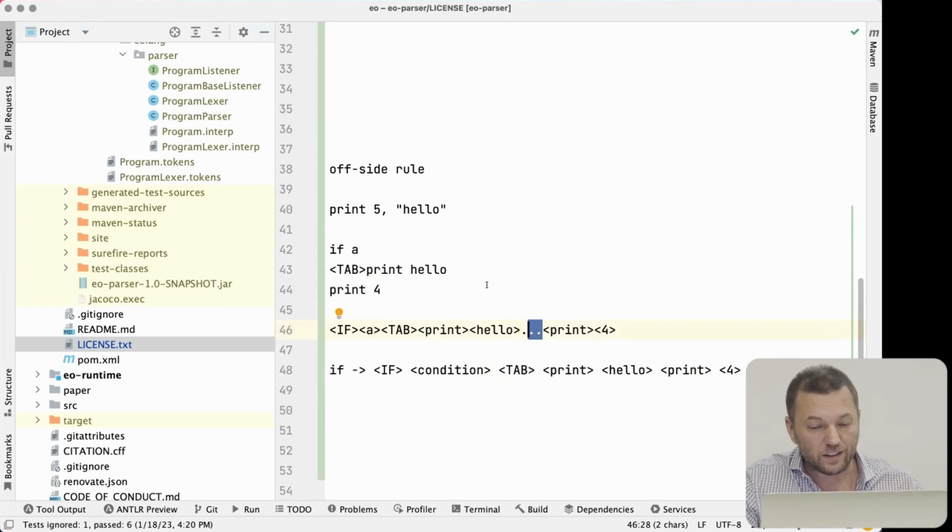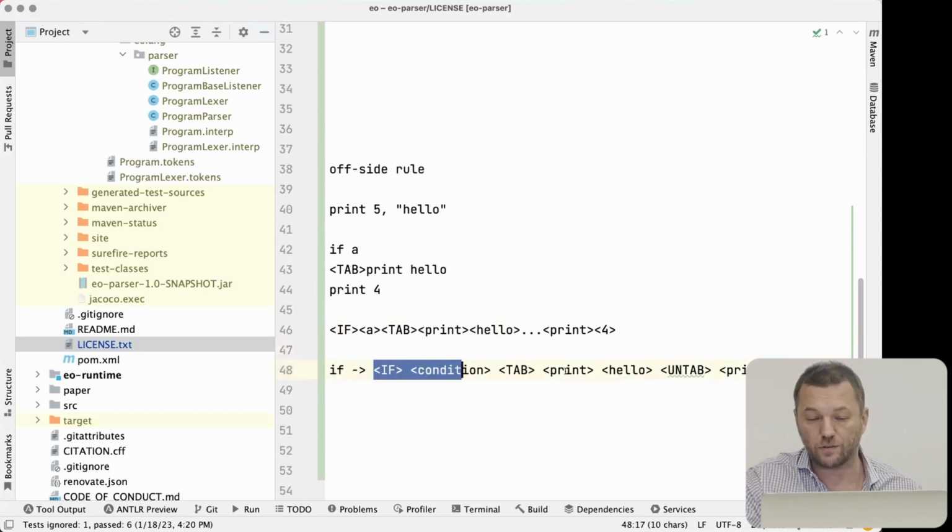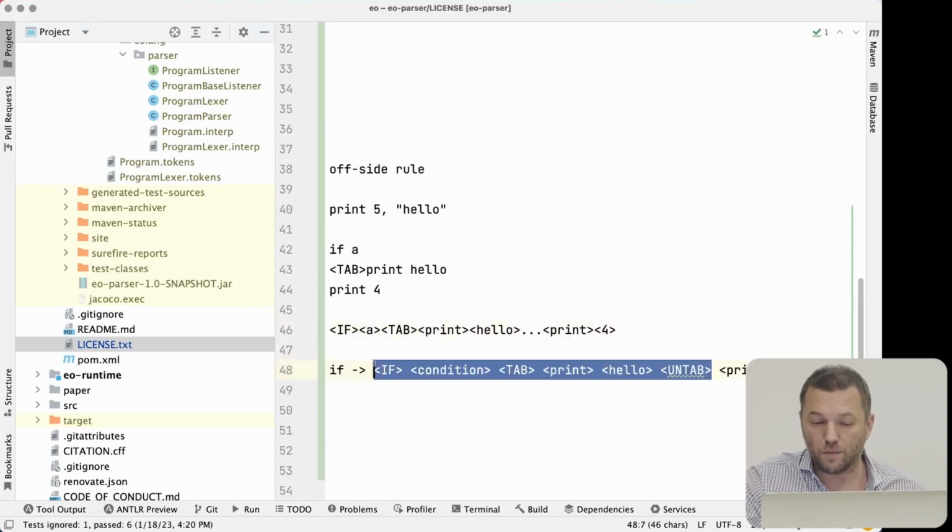They emit a synthetic token, untab. They put here an extra token, untab. And if you put this token here, then everything is fine right now. Everything is good because the parser can understand: okay, if is a structure which starts with the tab and ends with the untab. So this is my if, the rule for the if.